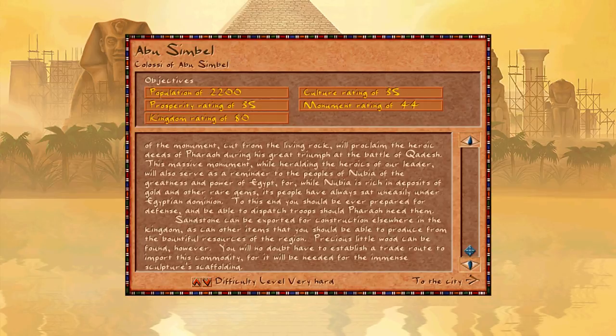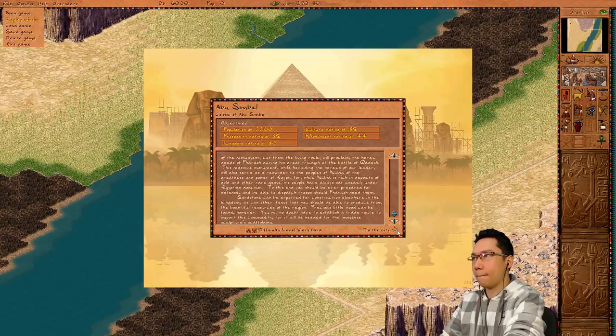Hey guys, welcome back to Pharaoh Cleopatra. We are here post-Kadesh, and yes, we will be celebrating our victory there. Abu Simbel, Colossi of Abu Simbel. Population 2,200, prosperity rating of 35, kingdom rating of 80, culture of 35, monument of 44. We are playing on maximum difficulty. Let's go to the city.